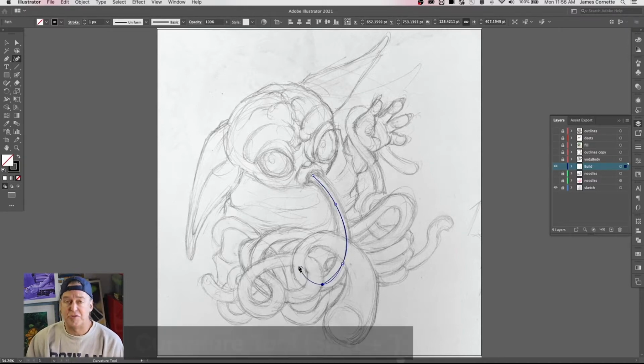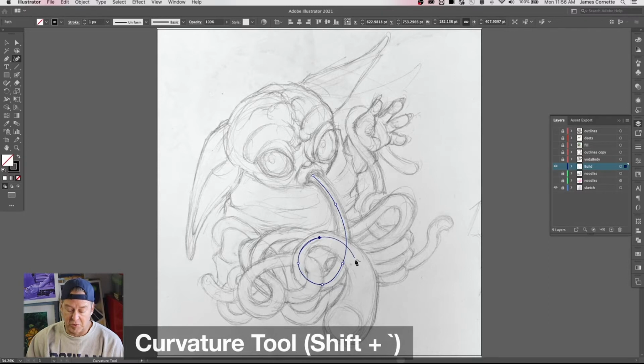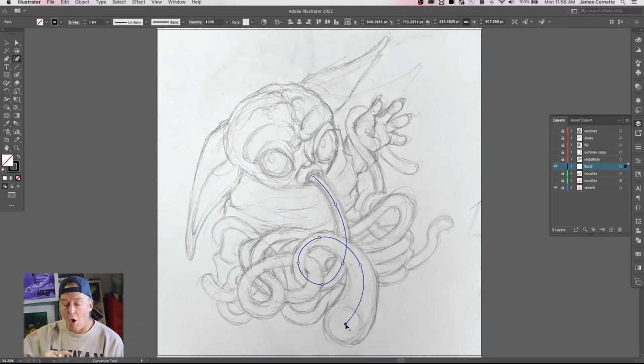I grabbed the pen curvature tool, which is similar to the pen tool, except that it automatically makes common curves, like the most smooth curves that you could possibly get mathematically. So I'm drawing the center line of my noodles, building those out, and trying to get a good sweep. And I'm trying not to use a ton of points. I'm using just enough points to get the right curvature.